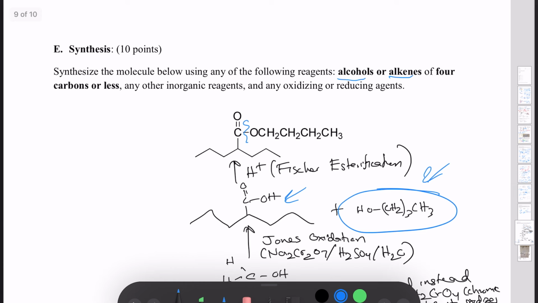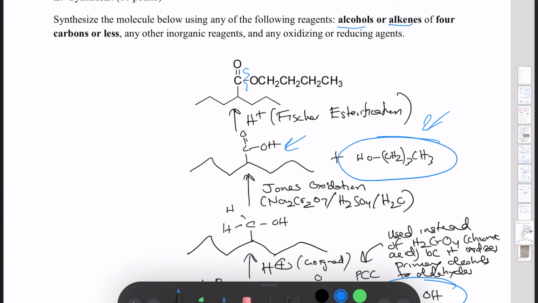The next step would be, since we see that there is a carboxylic acid, and a carboxylic acid is one of the most oxidized states that a carbon can be in, you know that there's some sort of strong oxidizing reagent involved. If you want to go from, say, an alcohol to a carboxylic acid, it requires some real power, and that's what the Jones oxidation provides. The Jones oxidation is a very strong oxidation reaction. So you can go back one step retrosynthetically and get back to an alcohol. And that's precisely what you see here. So we worked one step backwards.